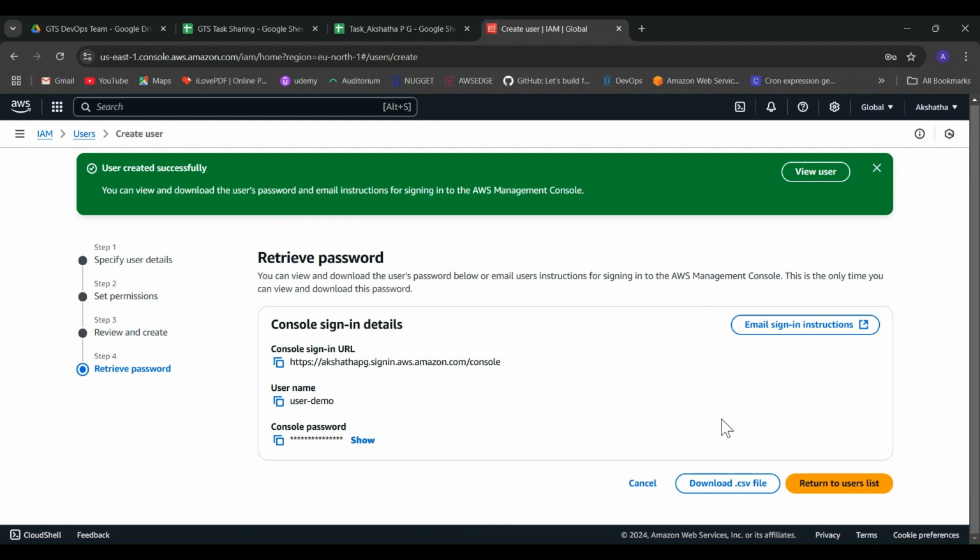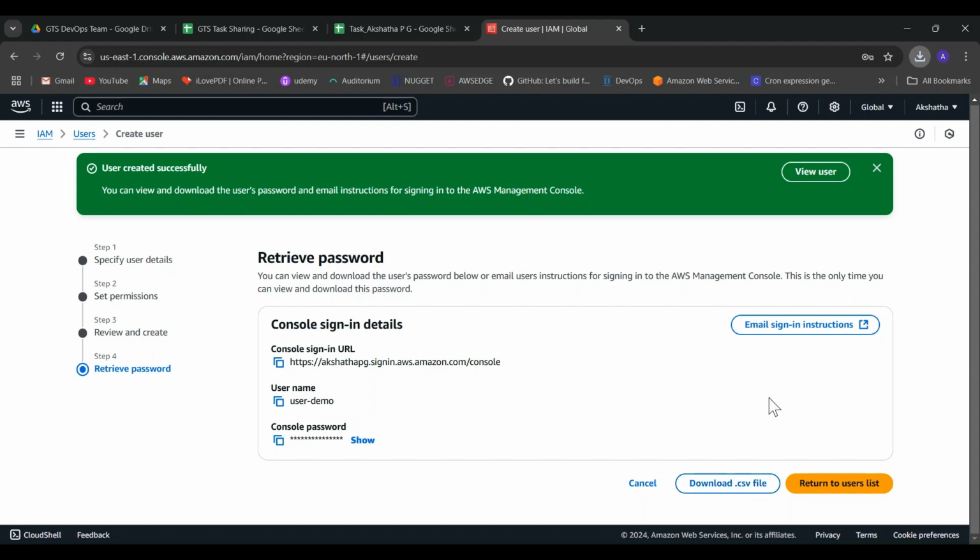In the CSV file they mention the login URL, your username and the console password. The password you have given is mentioned in the CSV file. If you want, you can download this file.